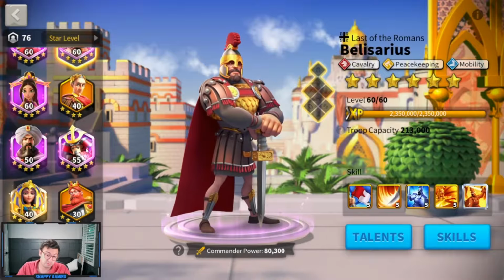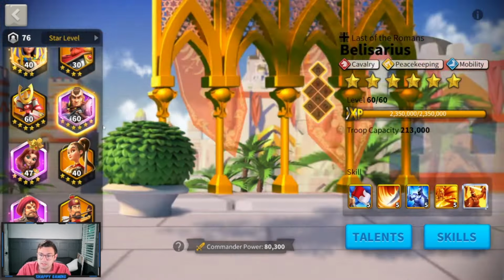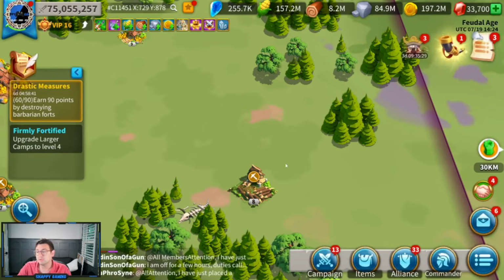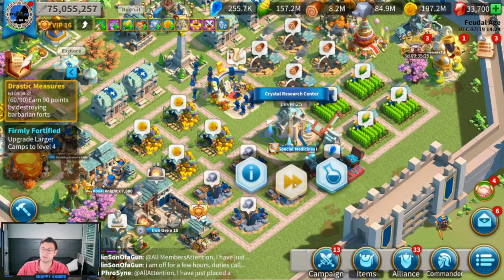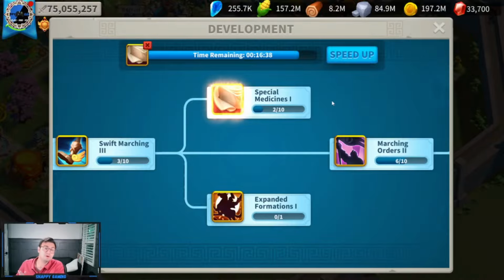For example, if you want to see my Lohar talent tree, here we go. Let's find him. He is entirely going to be focused on neutral units and support. So if you want a tree that you can use, feel free to use this one. You can use the March Speed. March Speed is very, very important for Race Against Time. As I said, get your tech to where you want it. It is worth pointing out that if you do have the Swift Marching Speed just a little bit further up, then you are going to be getting to and from the different barbarians faster.